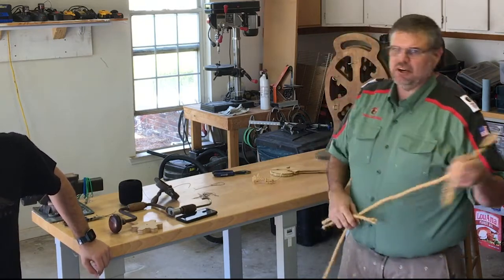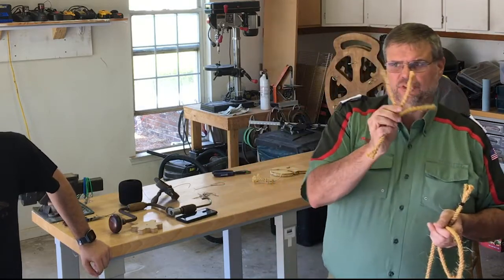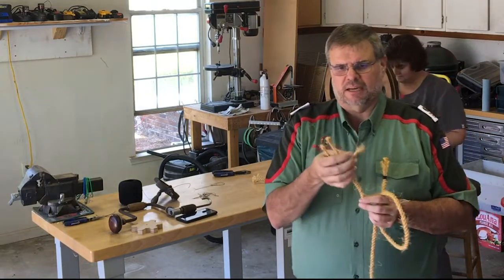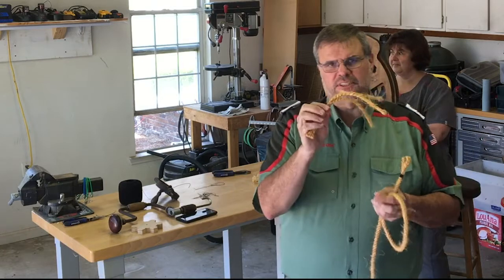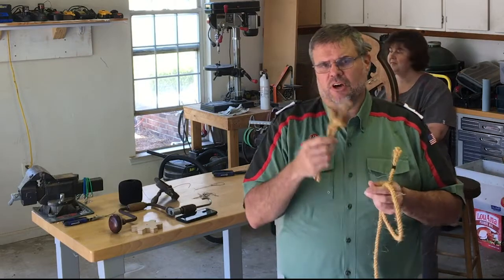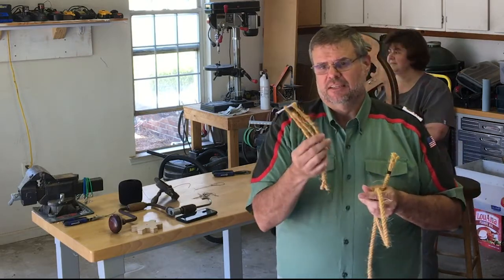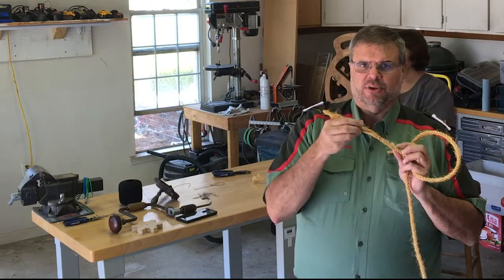So, let's talk a little bit about the rope. Why? Some symbolism with Trail Life. When we look at this, we always talk about the Father, the Son, and the Holy Spirit. The Trinity is all right here. We start off with three and we make one. So that's always fun when you're talking about rope and how rope can show our love for Christ. It's three pieces of rope. They become one, just like the Trinity.